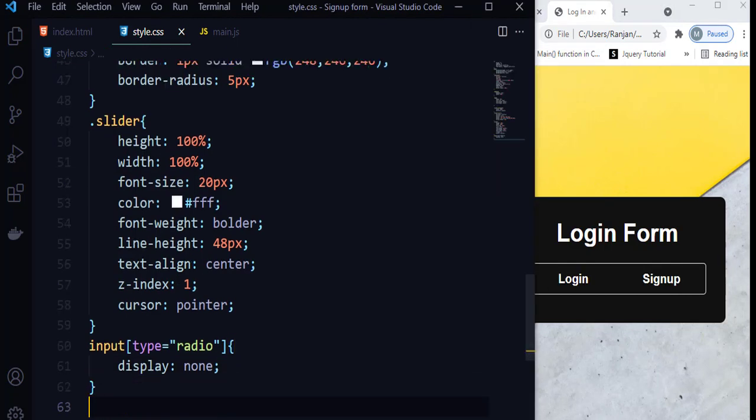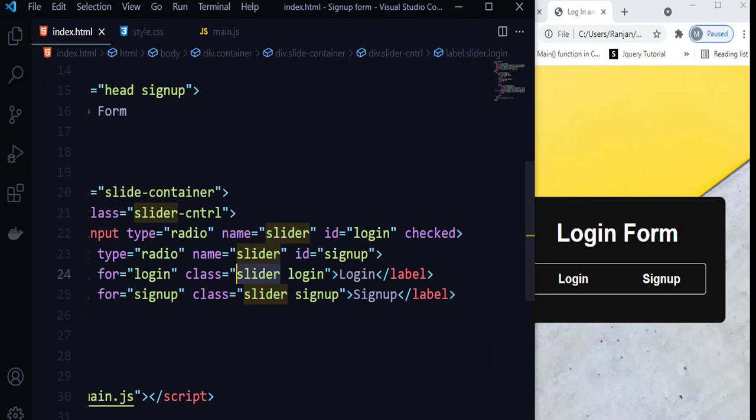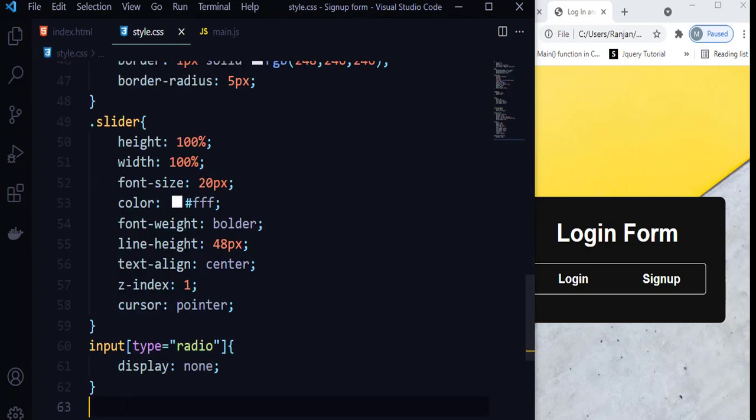So what is next? I just want to work on the slide tab because I have created the border. There are two things inside, but I want to create the slide tab. So for that, what I'm going to do, let me create a class here with a div next to the label. We can create another div just to make the slide tab. So I can call that one a slide tab, right? So this div is specifically to create the slide between those two tabs. So let me copy and paste them here.